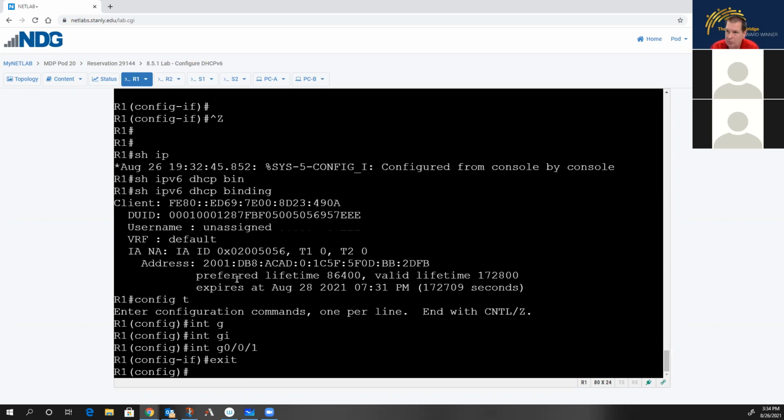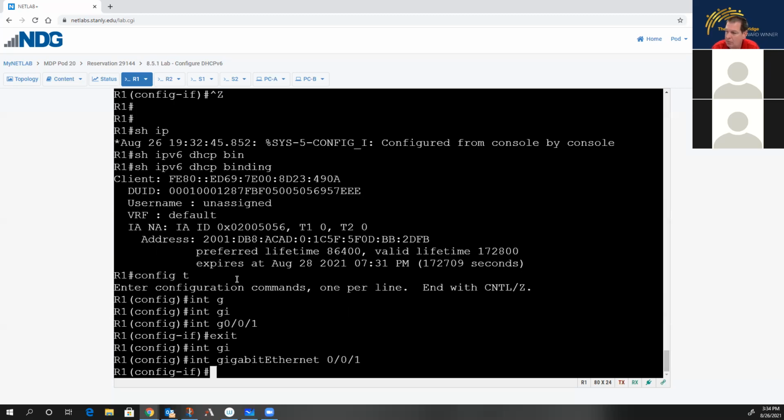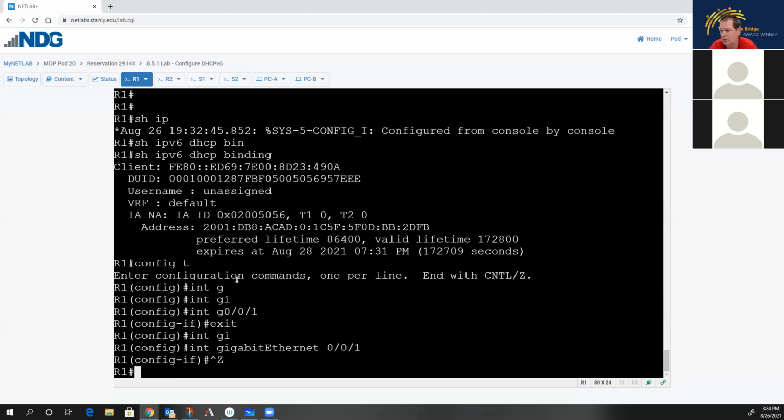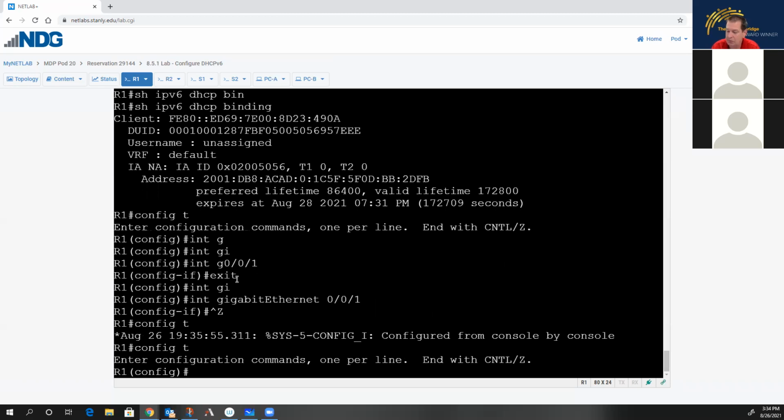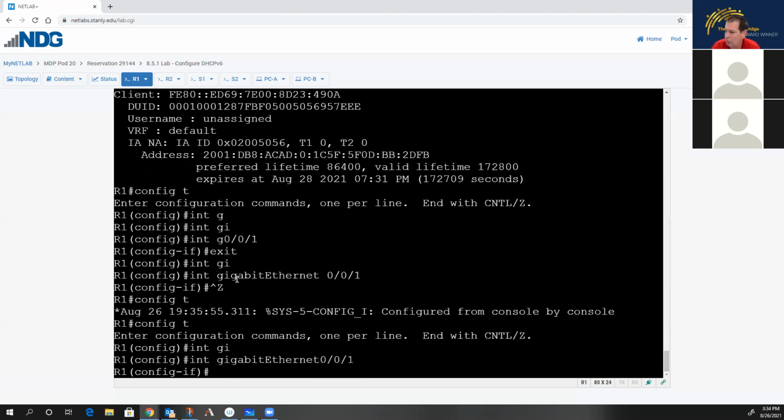Okay, I was just curious because unfortunately I'm now learning how to look at the commands. Yep, and that's a very important thing. But yeah, you can use either one, GI or G, or you can type the entire thing out. I mean, if you do that though, it's 0/0/1. You have to put a space between that. So watch this. Here's something that gets you in trouble. If you do int gig and then do 0/0/1, that did work.